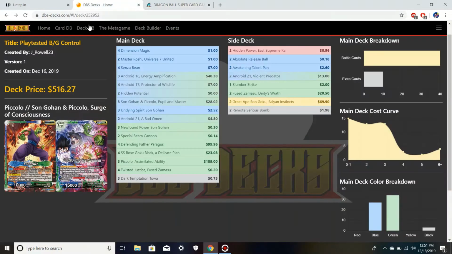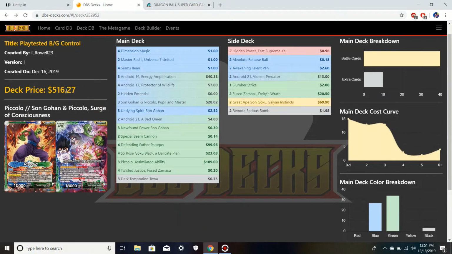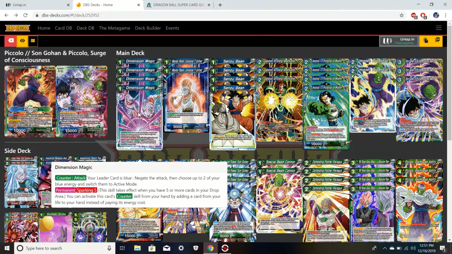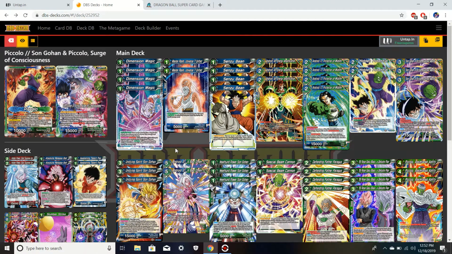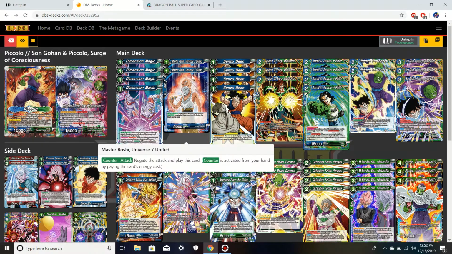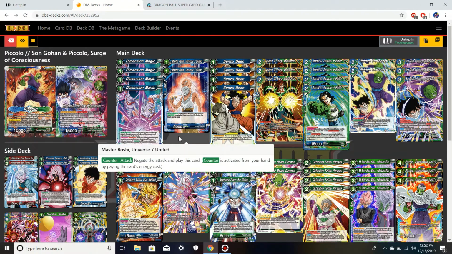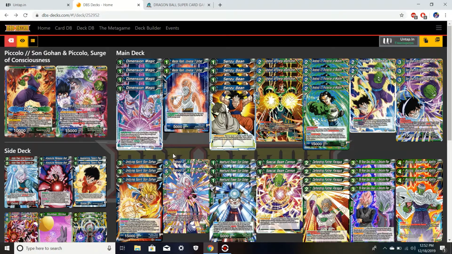Going on into the deck profile for it, I just made it on DBS decks. Obviously the leader's not out yet, so I can't show the deck in person. So we have 4 Dimension Magic. It's just one of the best negates, obviously. Better than Shocking Death Ball, untap energy. Roshi, being able to play him and then combo with him, potentially stopping 2 attacks, I like a lot. You can run Whis Cohesion if you'd rather. I just like Roshi for right now.